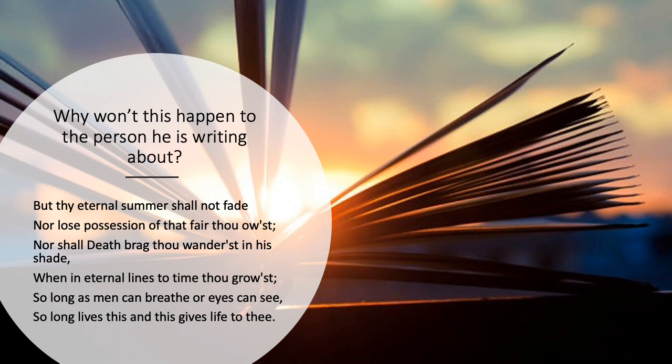At this moment, you should be able to identify this as being the volta. Remember we said to look out for the word but or yet or and yet. Well, this sestet, the last 6 lines, begins with the volta, which is when Shakespeare identifies that no matter what he's just said about whether or not this person is better or worse than summer, he's compared him to summer, now he's saying, but actually, after all of that, it doesn't really matter, because your eternal summer shall not fade, and here's the reason why.